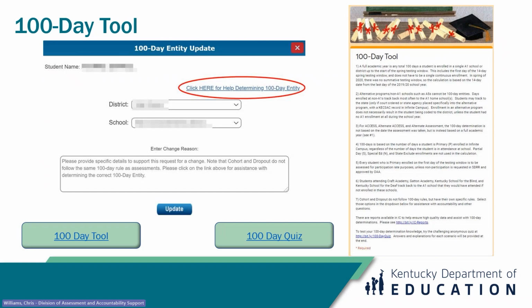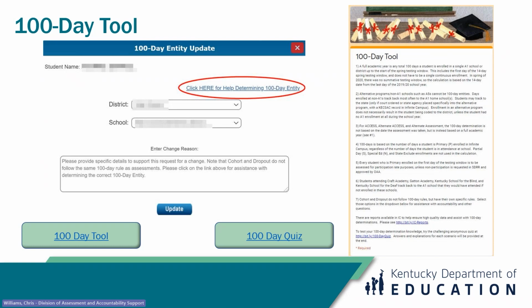Also, another useful tool is the 100-day quiz. It is an anonymous quiz that is going to support you in this work as well. It is anonymous and it helps you to test your knowledge as well, and we do not see this. Another thing with these two valuable tools is that on the student listing, these tools will also be available when you're in SDRR and looking at your student listings for KSA.